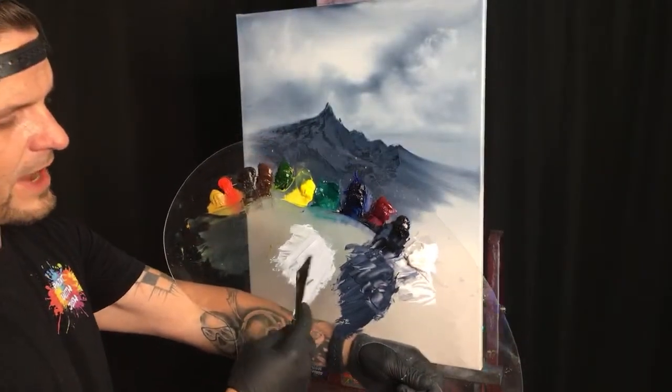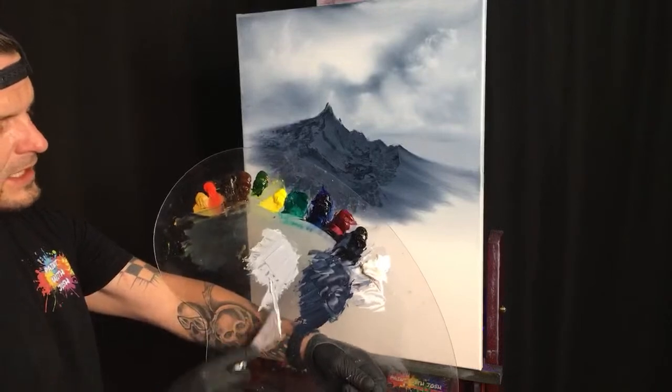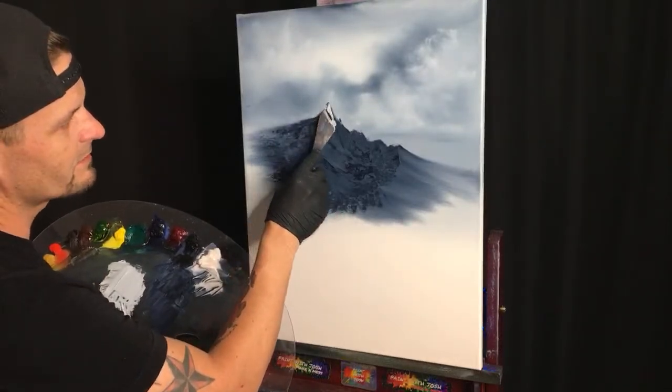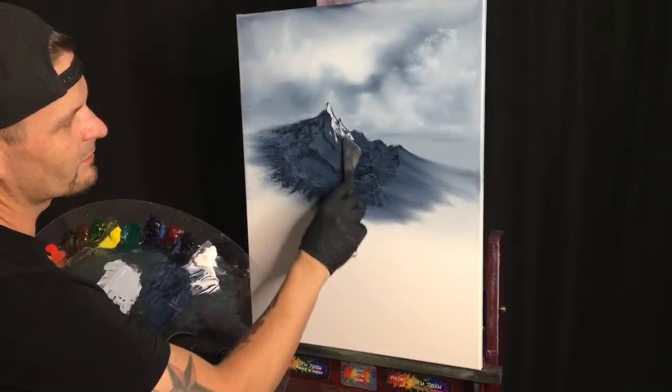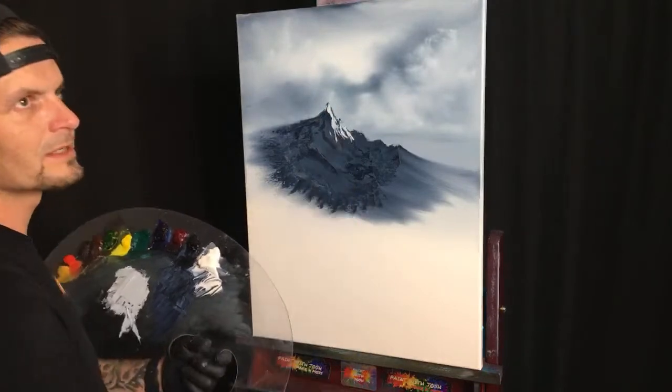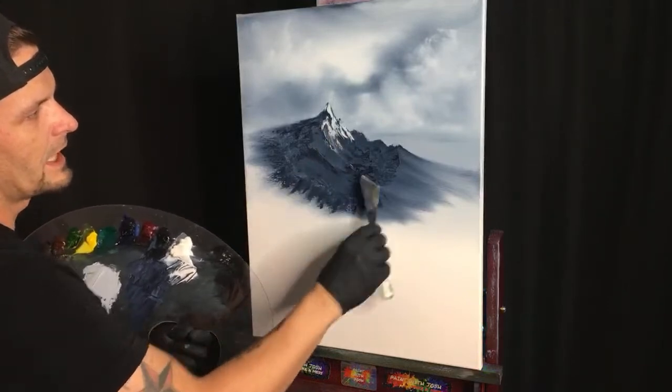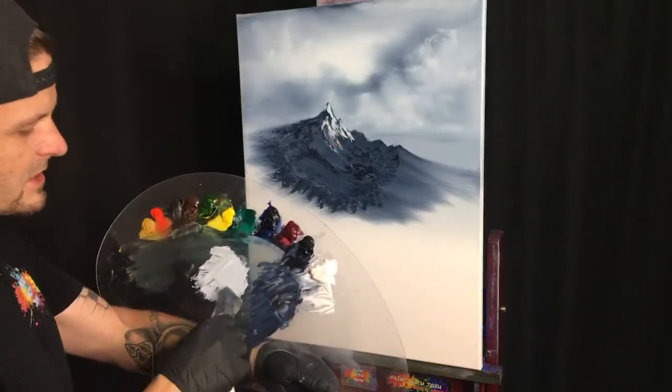So let's take our gray, right? It's not white, it's gray. Don't want to have too much at the very beginning because we're going to come up here to the top and you don't want to cover too much of it up. And just slightly start falling down over the tip of some of those shadows, right? Just coming down. Maybe we got a little bit of area where the light just can't reach.